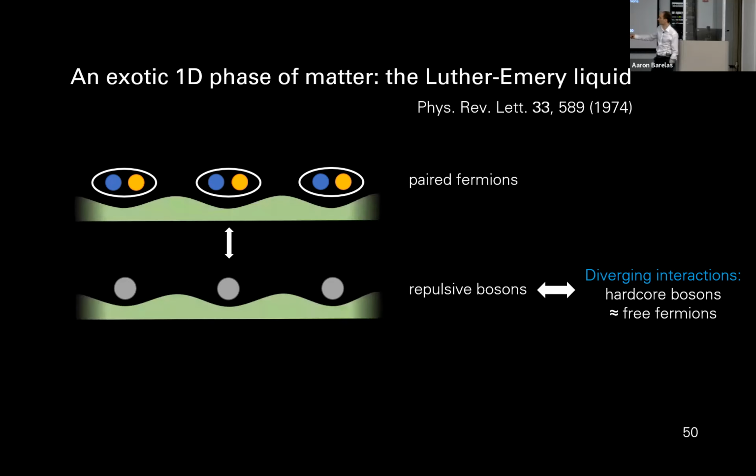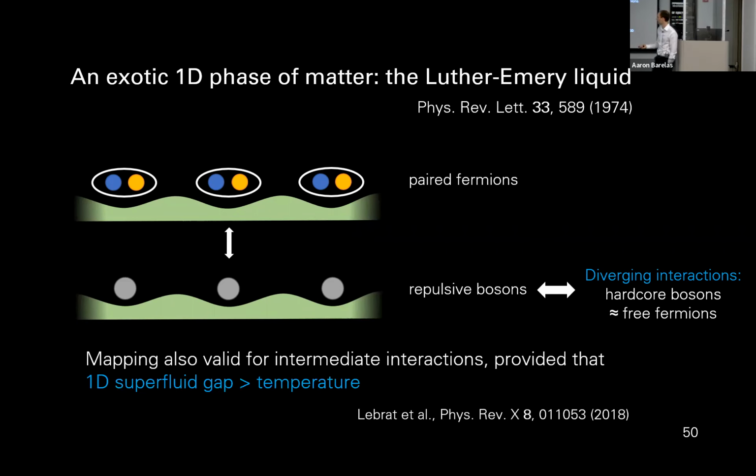And so as soon as you are adding an extra lattice, it turns out that any infinitesimal lattice depth, although we didn't try to observe that in the experiment, any lattice is going to pin the transport of these repulsive bosons in the 1D system and lead to a gap feature. And so that's one way to understand how this Luther-Emery liquid picture comes about in a lattice.